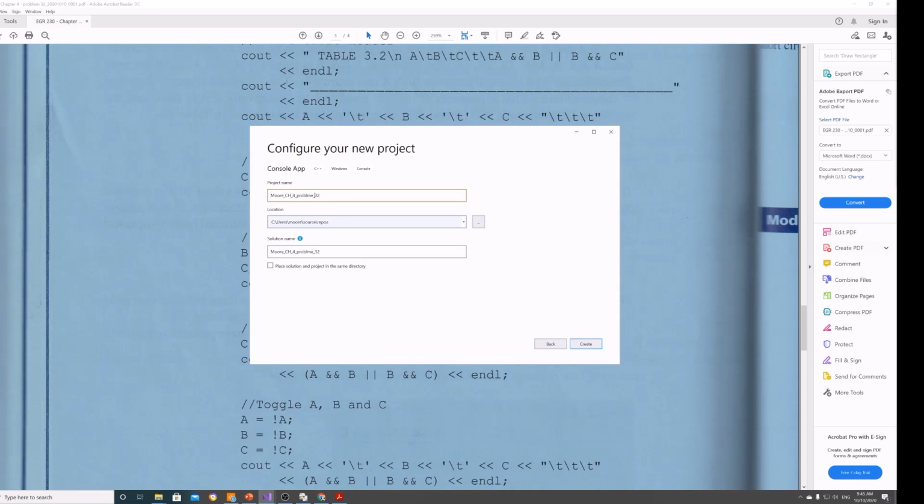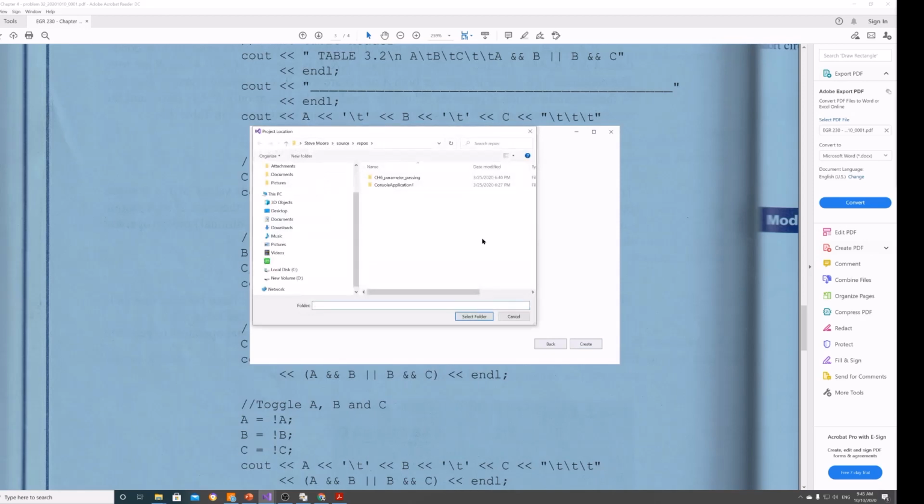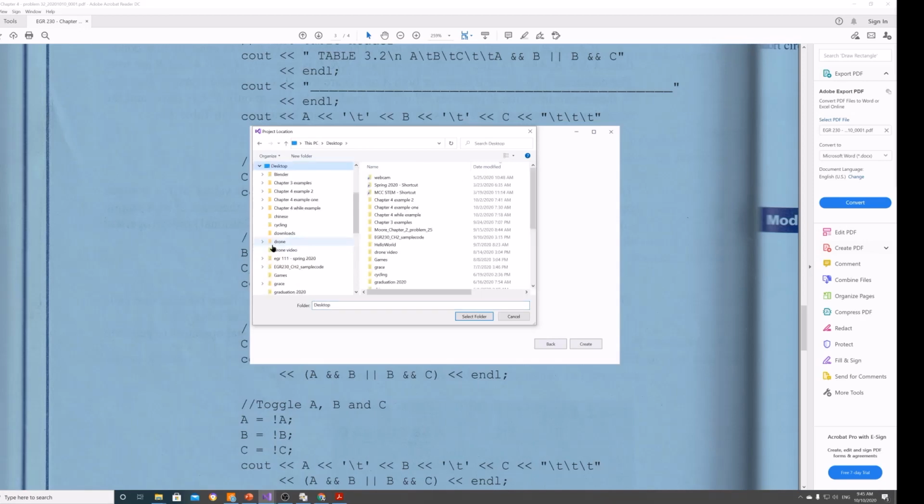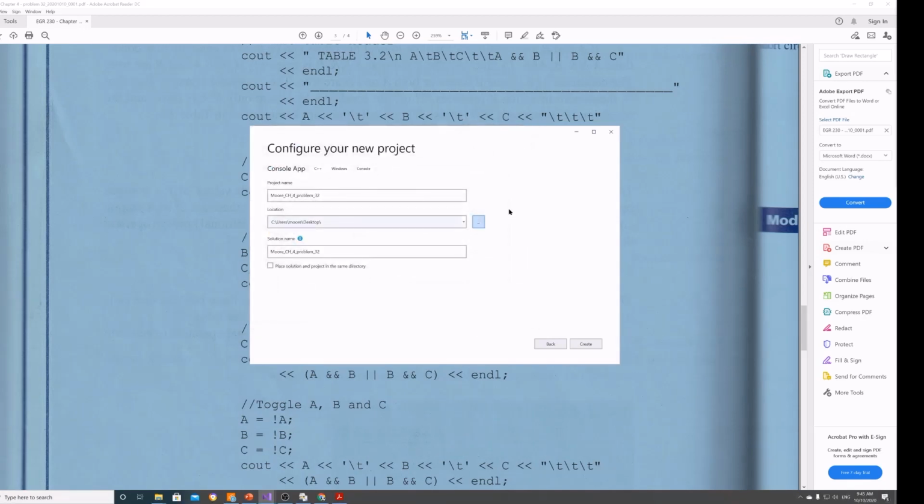Okay, so I use my last name for this since that's my program. Okay, and then the location. Let's put it on the desktop so it's a lot easier to get at afterwards. I like to put them on the desktop, and it's easy for me to grab the CPP files or the source files and upload them. Okay, create.